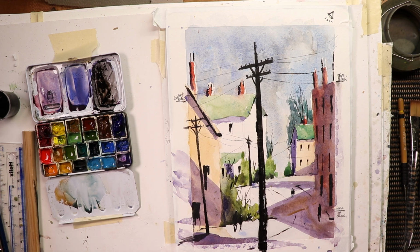All right, I hope you enjoyed this. This is just a real fun composition to do to loosen up. This is a great loosening up type of painting you can do. Like if you find your paintings are really tight and you have a hard time with kind of just being more loose and carefree with your watercolors, this is a great composition to do because it's just fun, free.